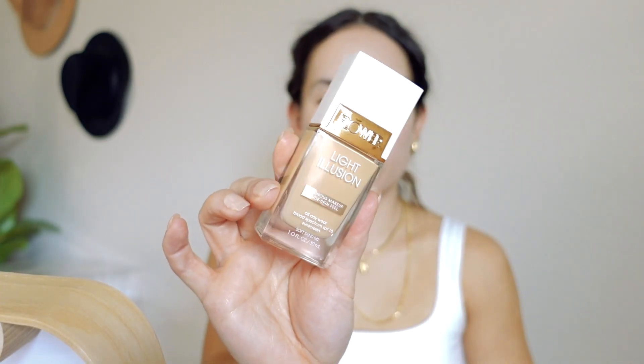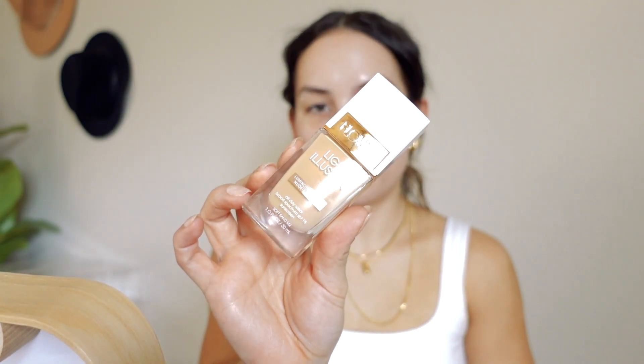That's nice. I'm not seeing any shimmer. I feel like it just gives a really pretty kind of dewiness to the skin. Moving into foundation — this is nothing new. This is their Light Illusion Foundation. I've loved this foundation for years. It's definitely one of my top drugstore foundation picks.